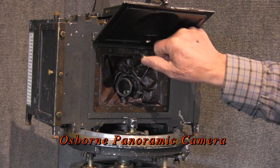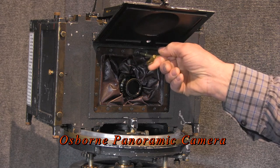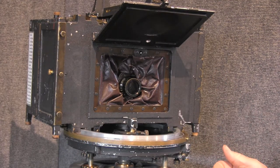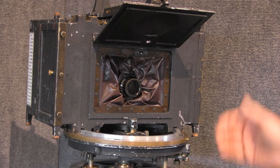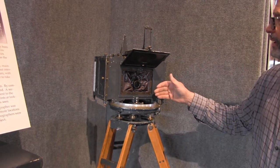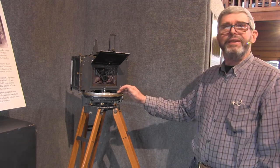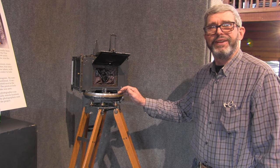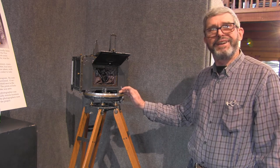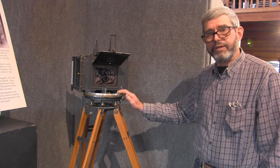So this is one of only 10 made of the Osborne photo recording transit. And I'm winding up the clock motor here. The lens actually swung through the exposure to take the 120 degree view. Inside there's curved rails that hold the film in place. The whole thing with the tripod and the boxes weighs about 75 pounds. And my understanding is that if it was 4 miles or less, the photographers were expected to pack all of this into the fire lookout sites. If it was more than 4 miles, they got a pack animal. So these are pretty rugged individuals that did this work back in the 1930s.